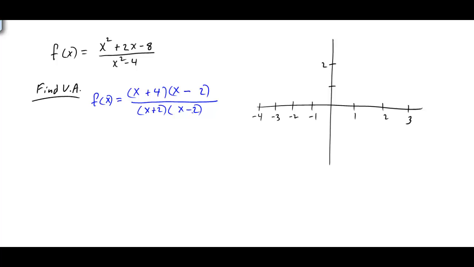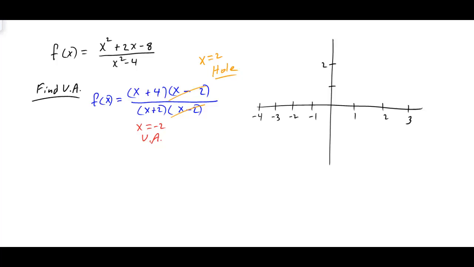And this is one way you might have learned even from pre-calc that we can determine a vertical asymptote and a hole in the graph. And we've talked about this earlier. We notice that the x minus 2 factor cancels. So that tells us that at x equals 2, there's simply going to be a hole in the graph. And the other factor, the x plus 2, that means x equals negative 2 is going to be your vertical asymptote. The factor doesn't cancel out.